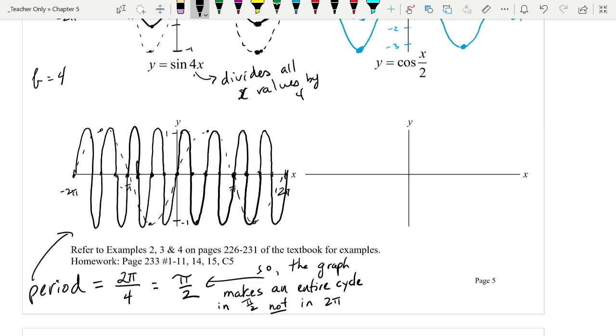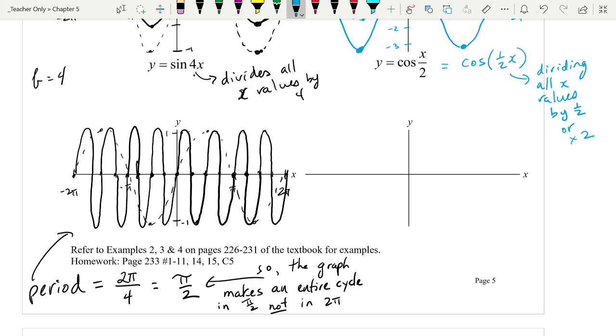All right, back to blue. What's the cosine of x divided by 2 going to look like? Well, now we are doing what? Think of this as, if you like, the cosine of 1/2 times x, right? So that means we are dividing all x values by 1/2. And if you divide by 1/2, what mathematically is the other way to explain what you're doing to a number? You're timesing it by 2. Right?